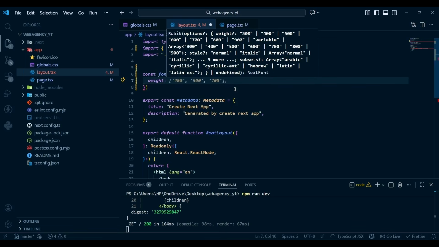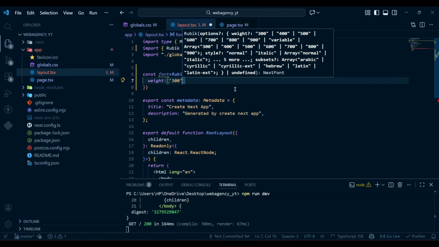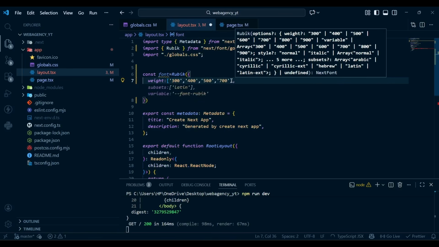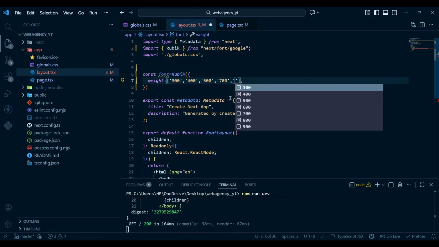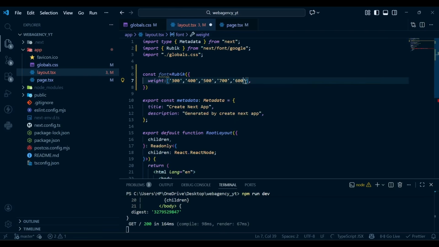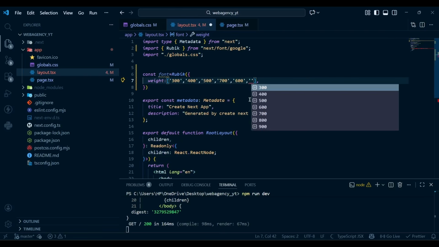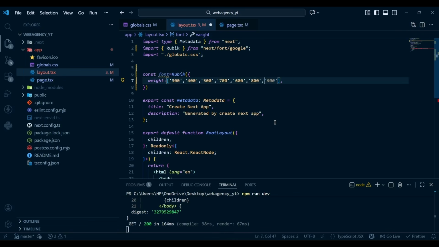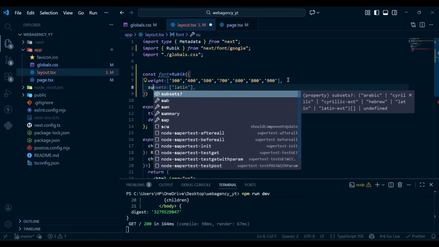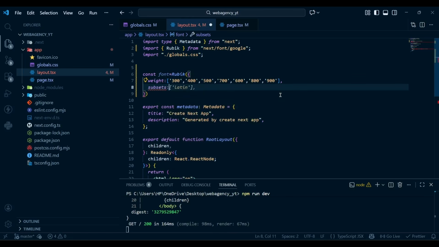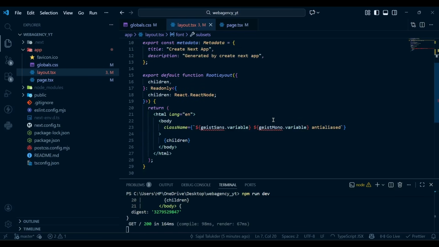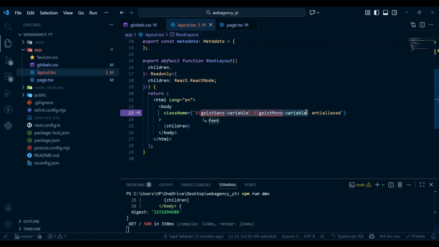First the font weight: we're going to use 300, 400, 500, 700, we have missed 600, then 800, and finally 900. Next we're going to pass the subsets, and then we're going to pass the latin. That's it.